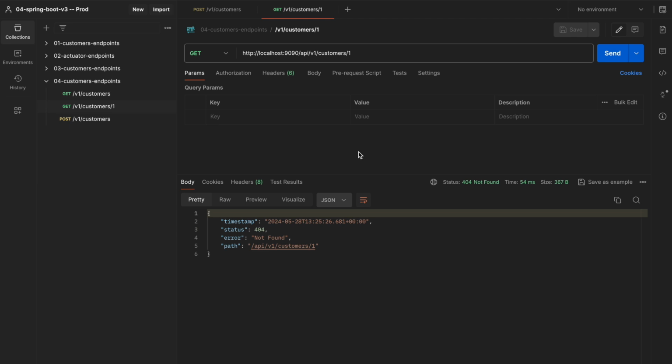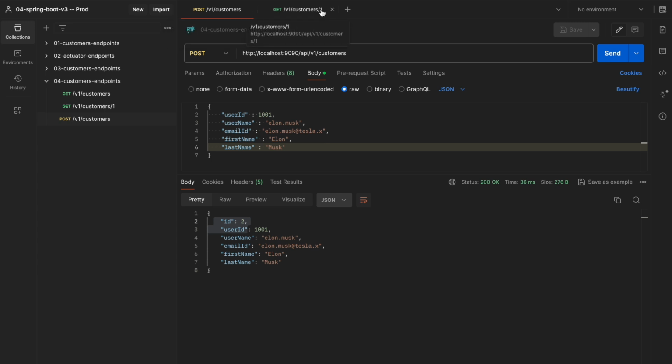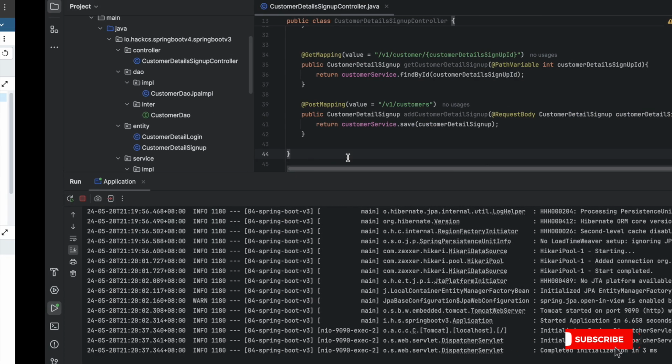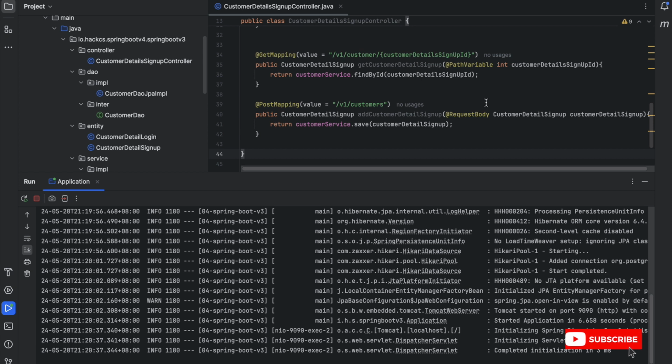It is telling me customer API v1 customer /1 not found. We need to debug why it is unable to find by ID.